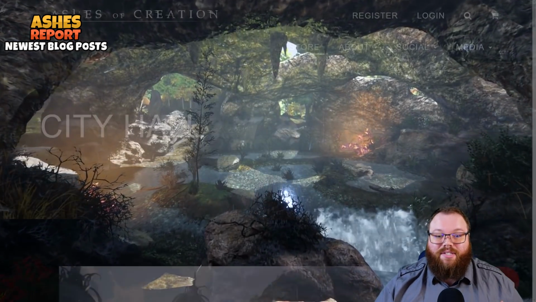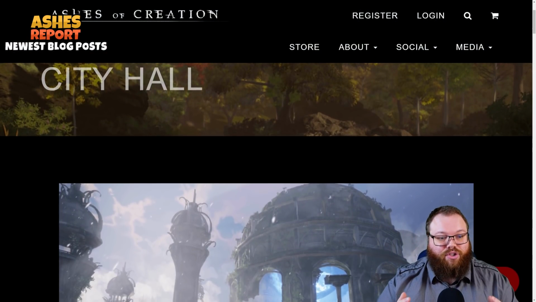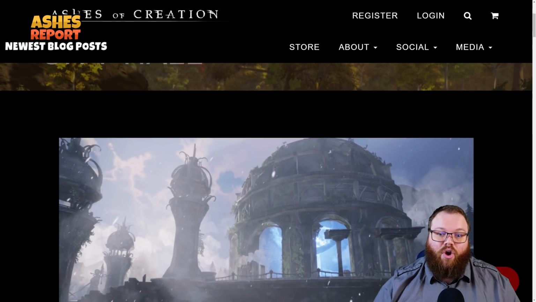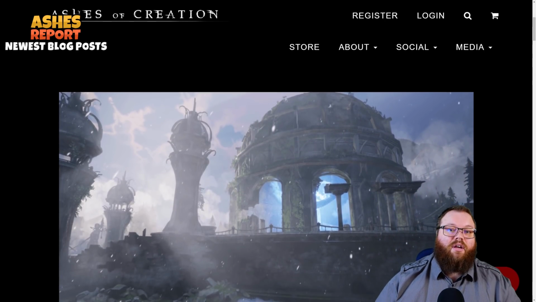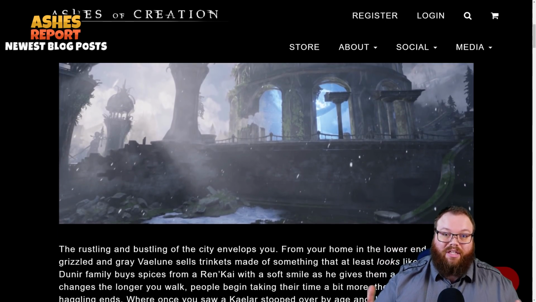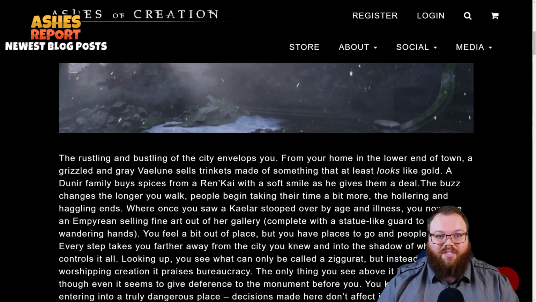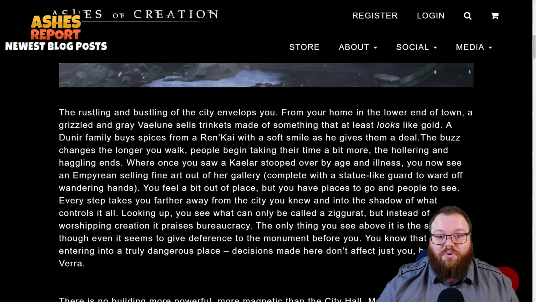Also, they talked about the city hall, and basically it looks like the city hall is going to be the center of all activity in a node, right? This is where you're going to make decisions as far as taxes and how the taxes get spent, if you're one of the leaders of that node, maybe on defenses or crafting stations or quest givers and these sorts of things.